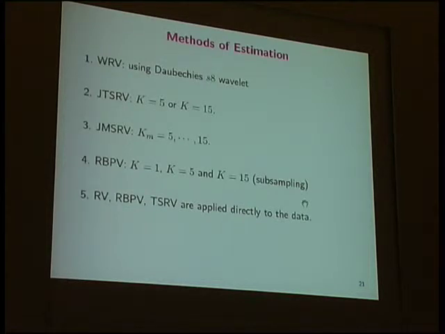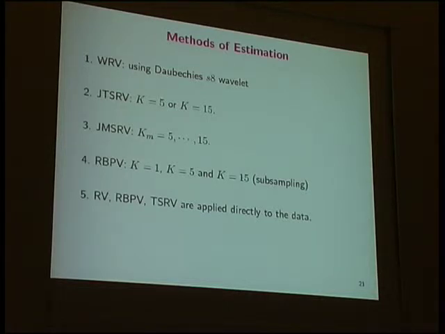Okay, so for our estimating procedure, I have talked about a lot of procedures so far. I use various realized volatilities, which I didn't talk about very carefully, but basically, for those people who know wavelets, you could do it using Daubechies wavelets of order 8. And I do a two-time scale realized volatility with jumps. So when I have, say, 2 scales, I use 5 and the scale equal to 15.